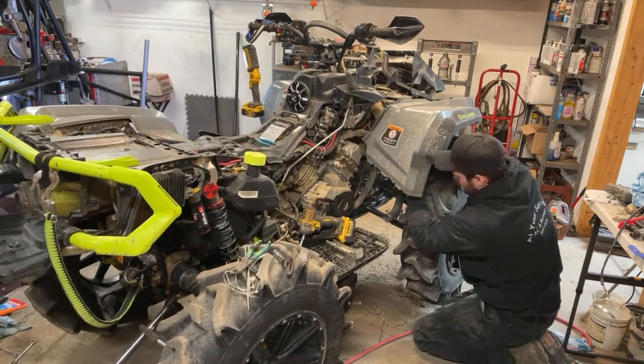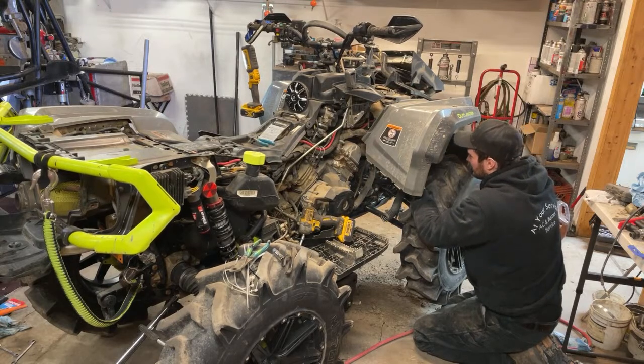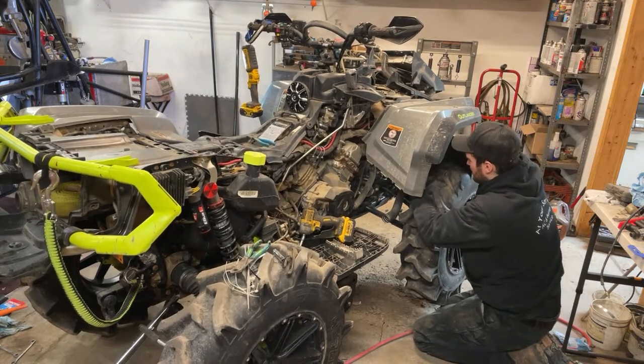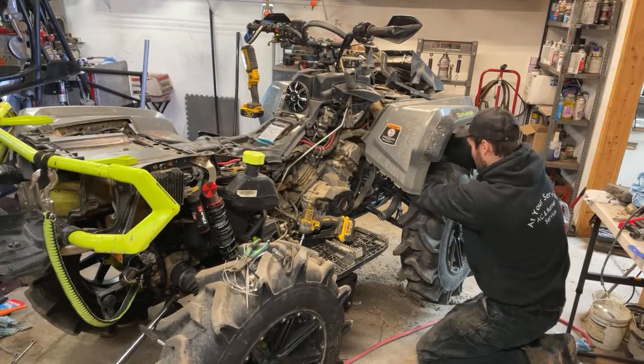Thing does not want to go on there. Everything's greased and looks good. Just a tight squeeze, I guess. Oh, I did feel a clip that time. Okay. Yeah, so I wasn't pushing it good enough before.